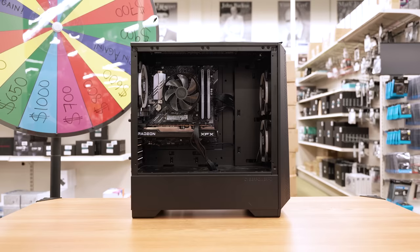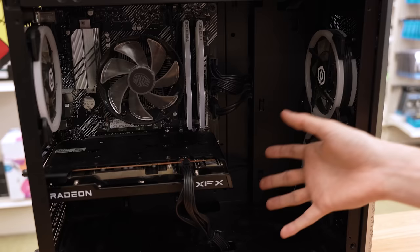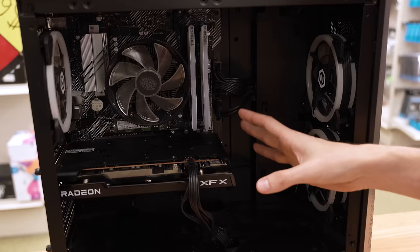So judging by the rig we have now, we have a micro ATX motherboard. Again, Ryzen 5 3600, possible. He might want to upgrade the platform here. Again, it's going to be up to him though, and really what he spends budget-wise. The graphics card being a 6600 XT, this is already a pretty decent card, but again, depending on what he spends, he might be able to upgrade this as well, possibly upsize that cooler a bit. So we'll see where this goes.